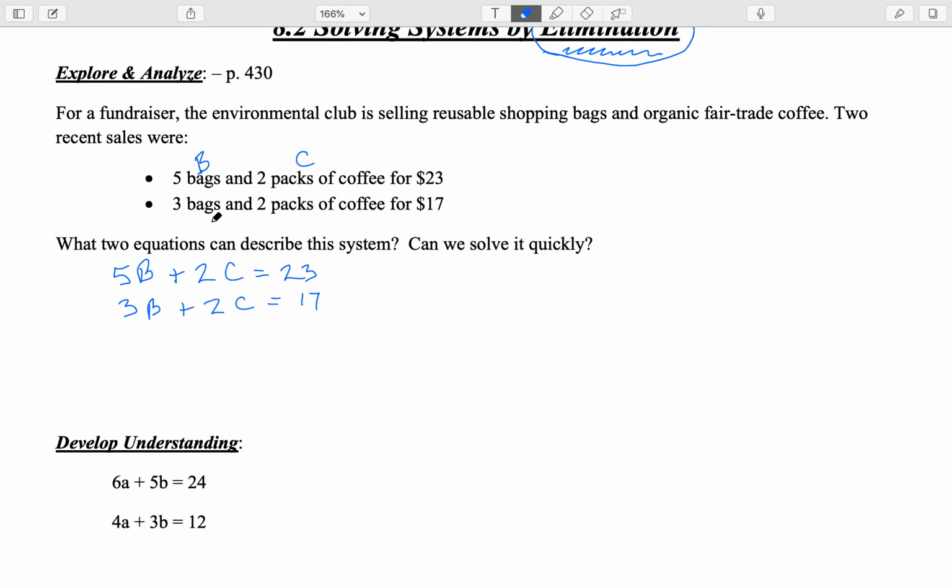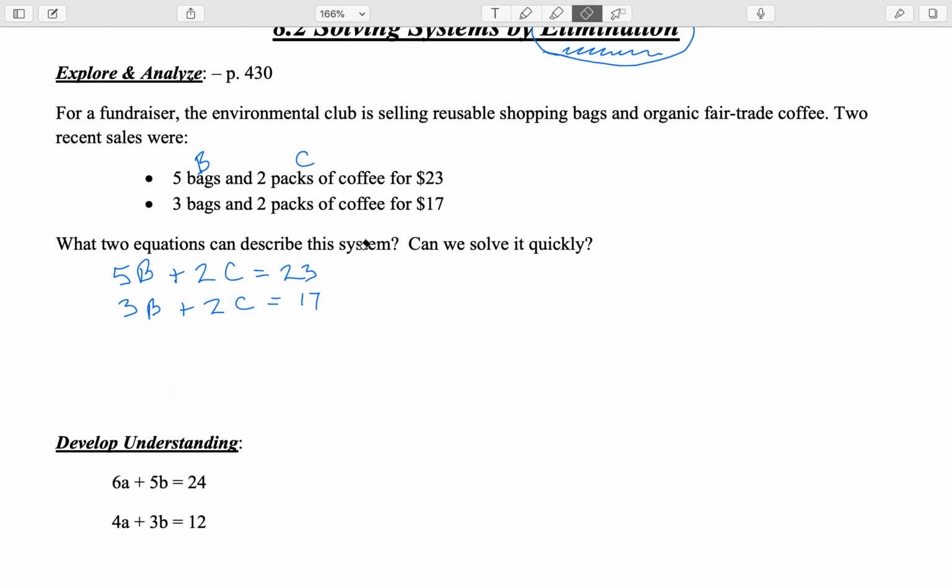Now, I know a lot of you would say, big deal. I can actually see the answer right now. The only difference is 2 bags, right? And the difference here was $6, or sorry, 2 reusable bags. The difference is $6, which means a bag is 3. You're right. The answer is 3. Now, how did we do that? Hang on, let's back that up.